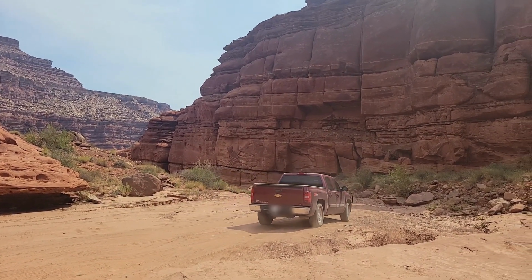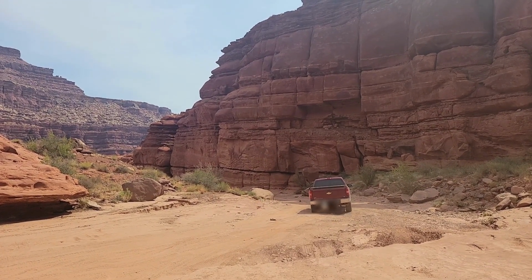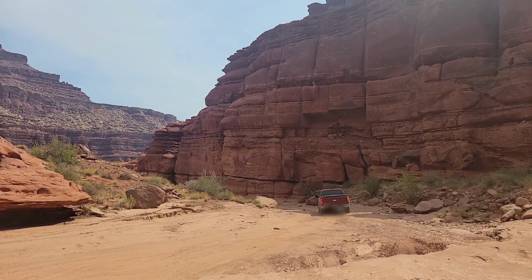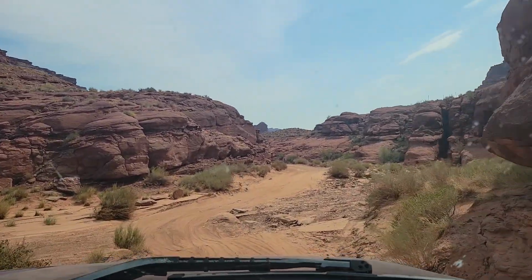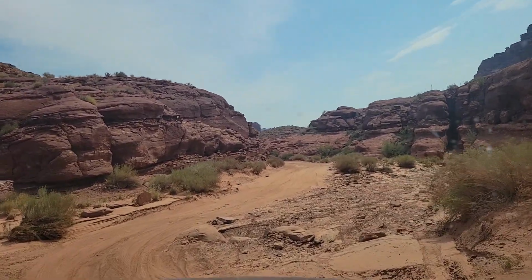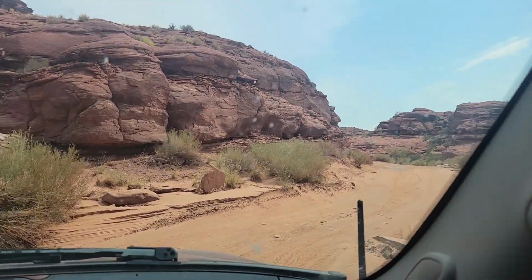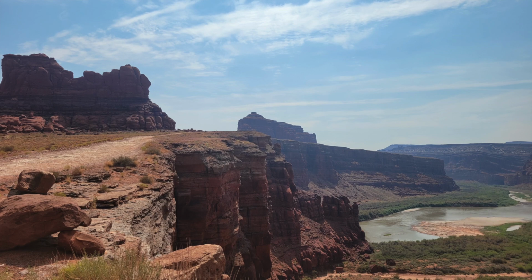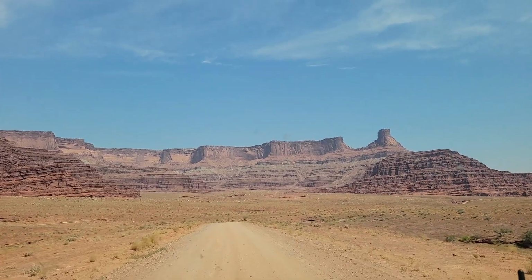We were thinking, oh, this is going to be most of what the trip is like, but little did we know, as we went into Potash Trail, that's a trek in itself, going all the way back to Moab. It ended up taking us several hours, but it had some beautiful views of the Colorado River, and it was much more leisurely than the trip down from the top of the canyon.